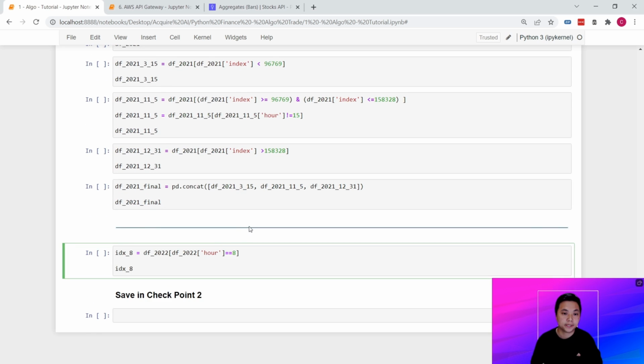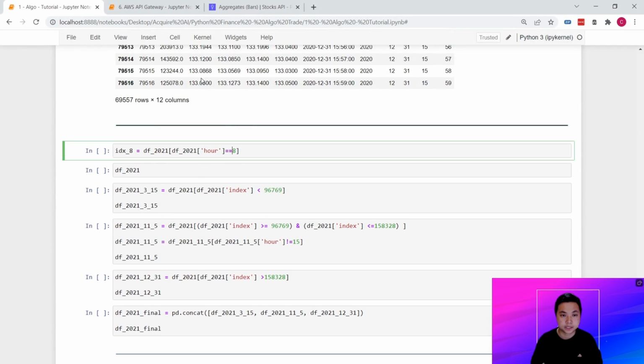But because we are still in the winter time, there's no data in the summer times at this point. So we do not need to do anything with the data for 2022.